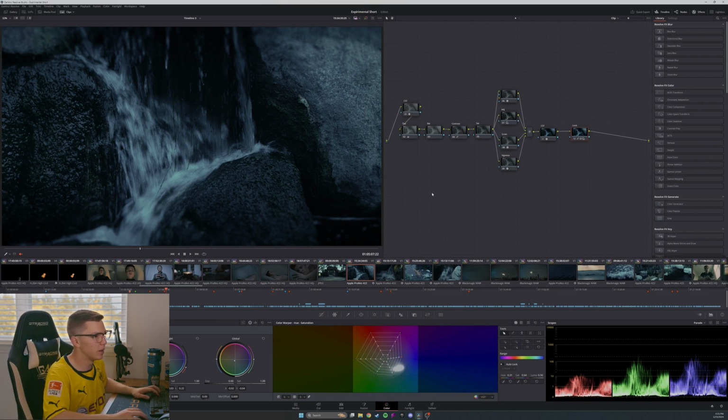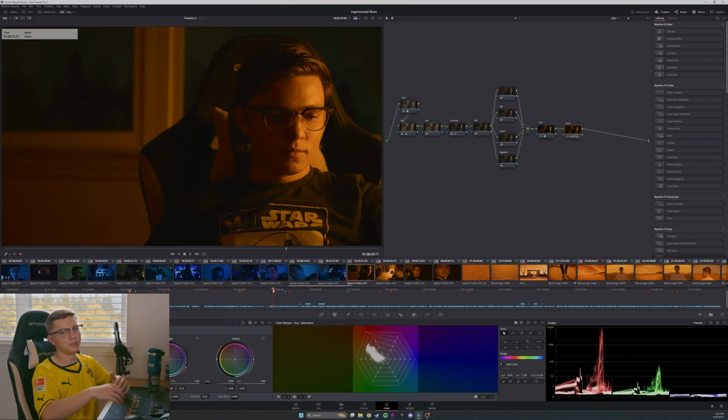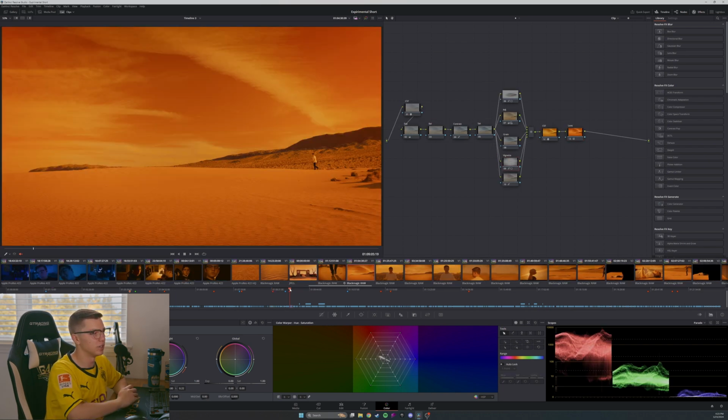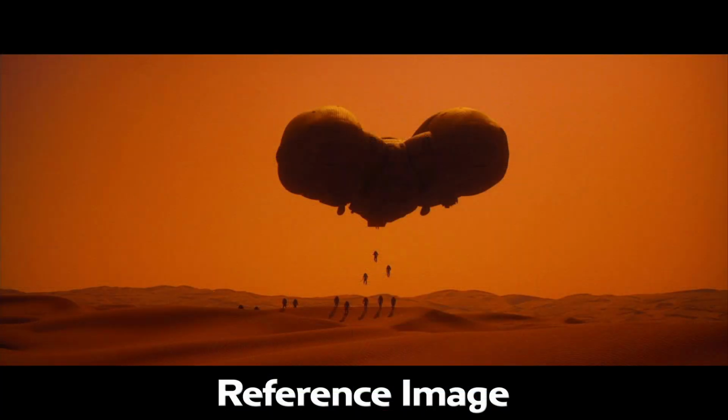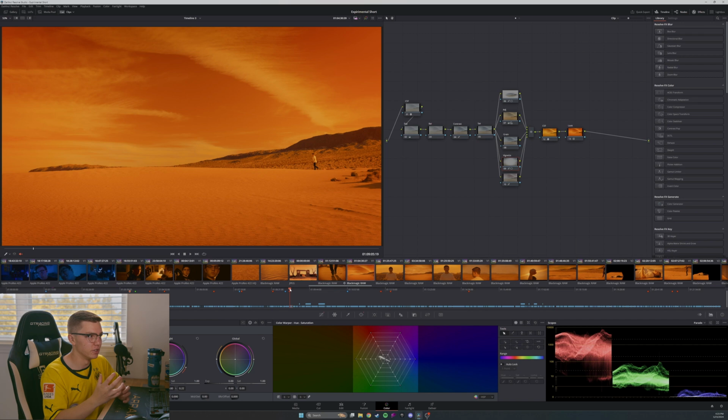It's really just about knowing what you want and knowing what is the feeling of the scene, what is the mood I'm trying to convey, and how can I convey that. A big thing that helps is using reference images. So I want to look at these desert sequences because these were heavily inspired by Dune, and this shot in particular is a great example of that. So I really wanted it to look like that opening sequence in Dune where it's the eclipse and it's that super, super rich orange color.